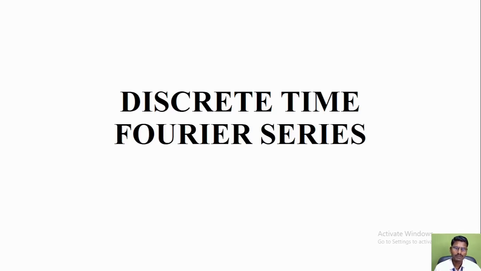Hi everyone, in this video we are going to solve a problem based on discrete time Fourier series. There are two kinds of signal, one is continuous time signal and the other one is discrete time signal. In this video we are going to solve a problem related to discrete time signal with the help of discrete time Fourier series. So we'll directly move on to the problem.